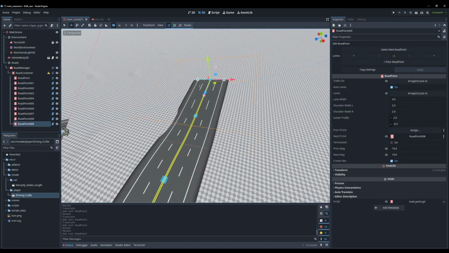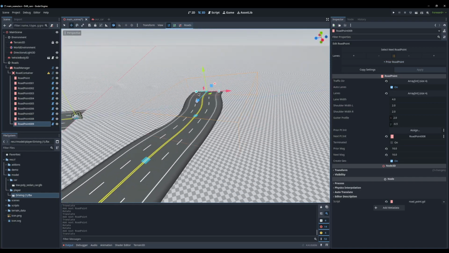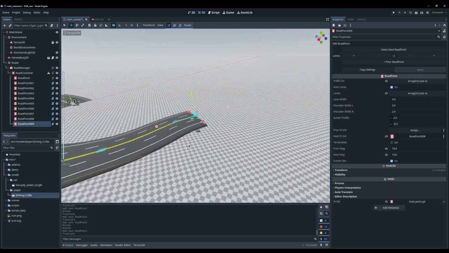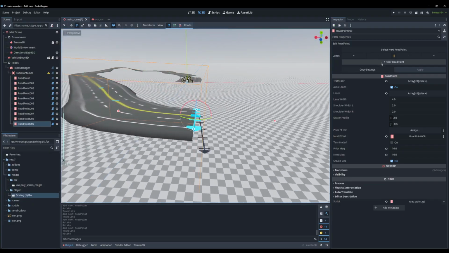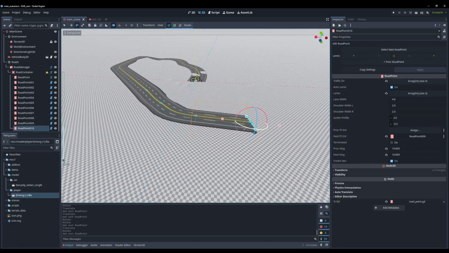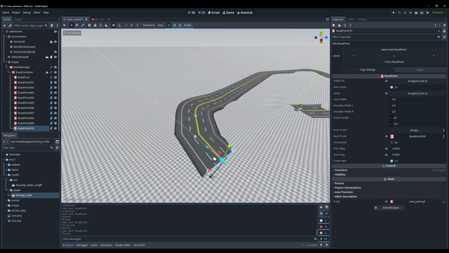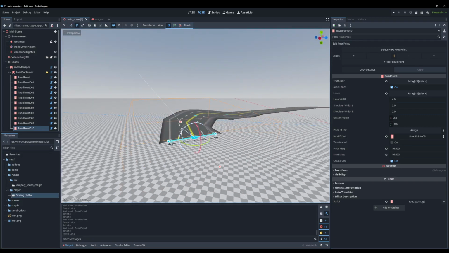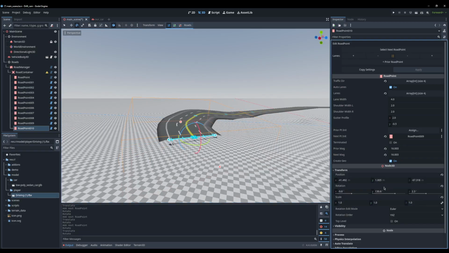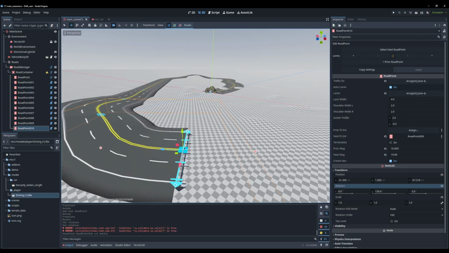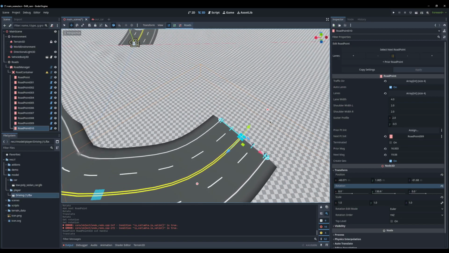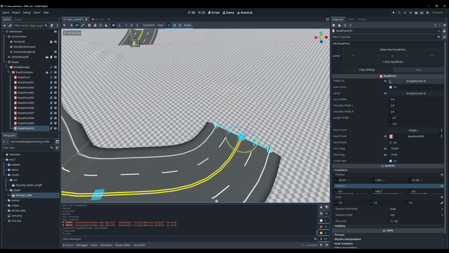And then when we add one in, great thing about this plugin is that when you extend a road out, it extends it out in the direction it's already going. It's very Roller Coaster Tycoon, I like it. It's very easy to get used to. And there is a way to do this with CSG polygons, a more traditional method, but I figured I would go into detail about this plugin specifically because I think that whoever's made it has done a great job of just making this process as least painful as possible.